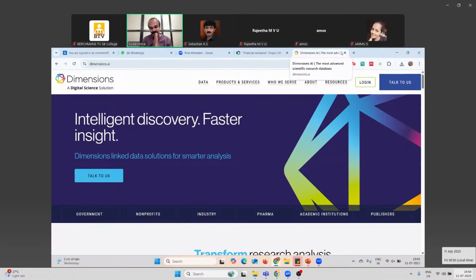When we merge these data sets, what is the use of merging? For example, when you download the data set from Scopus, it may consist of articles which are also indexed in the Web of Science.